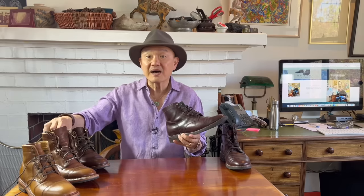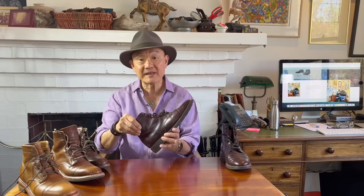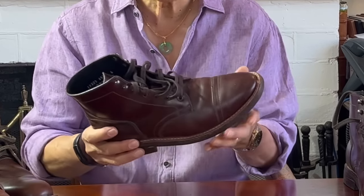For example, the leather is from Thursday's León Tannery and not the famous Chromexcel from Horween Tannery in Chicago. But it is a good full grain leather, not some lesser grade split or corrected, you know, so-called genuine leather. Thursday has put together a business model where they source the right labor, put the right amount of quality in the materials and in the construction methods, match their QC processes into value, and incorporate a direct-to-consumer distribution system, which is a bit cheaper, in order to produce a product where the price matches the value.